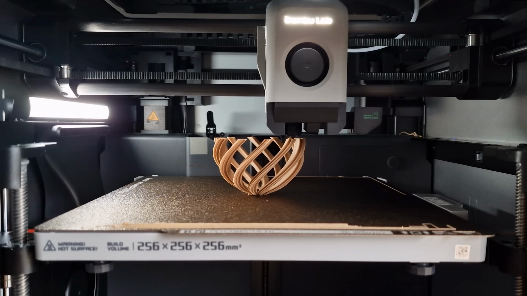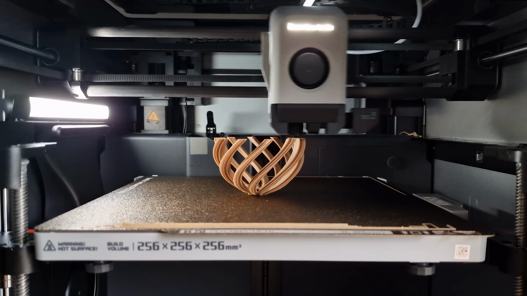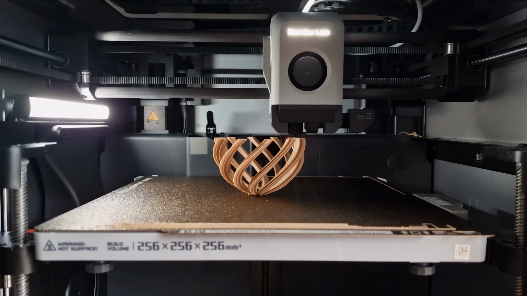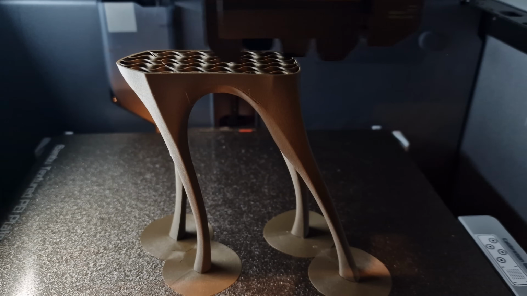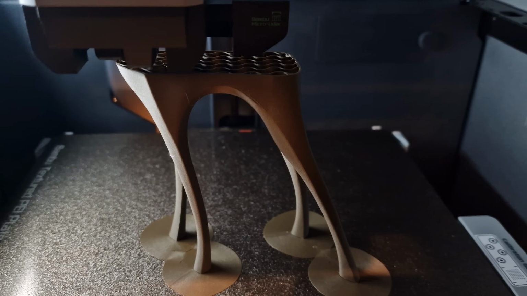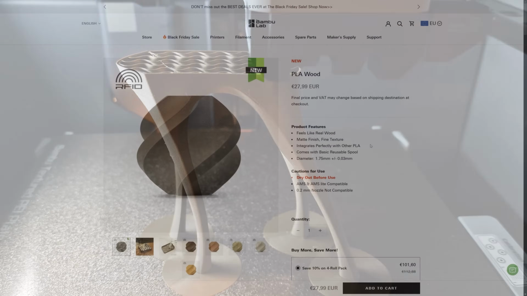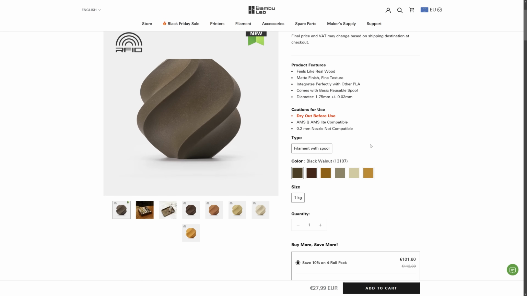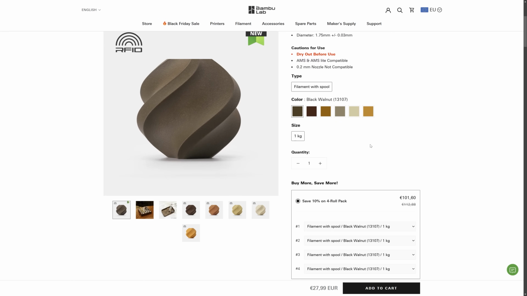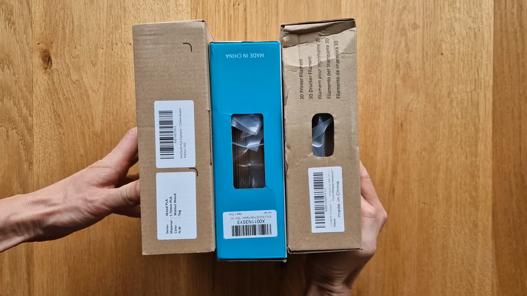In today's video we are diving into an exciting topic, wooden filaments and Bambu Lab printers. With Christmas just around the corner, it's the perfect time to explore filaments that bring a natural wooden look and texture to your prints. You may have already heard about Bambu Lab's new wooden filament released just 3 weeks ago, but how does it stack up against the competition?